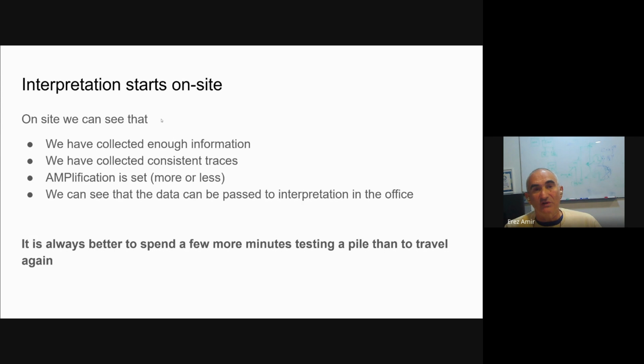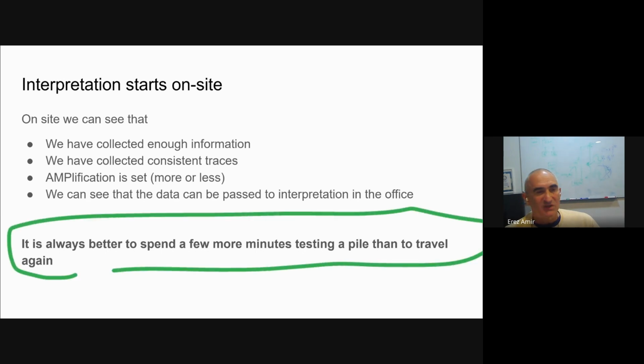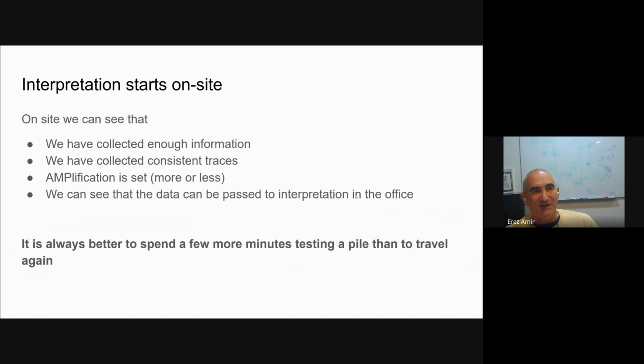Interpretation starts on site. That means that when you're already testing the pile, you need to do some basic actions to make sure that you've collected quality data. The really important rule is: just spend a few more minutes on site and don't have to travel there again. So we have to make sure we collected enough information.